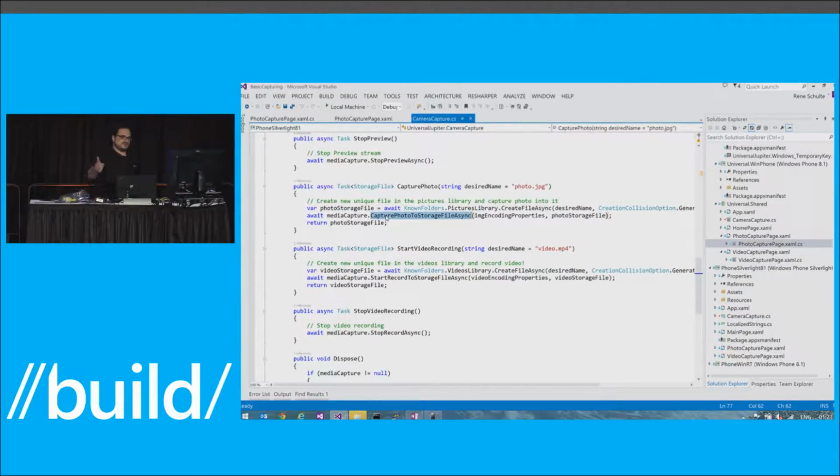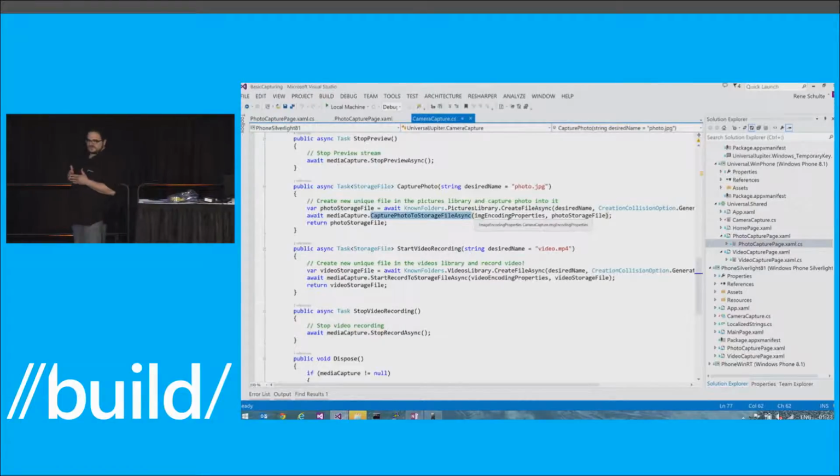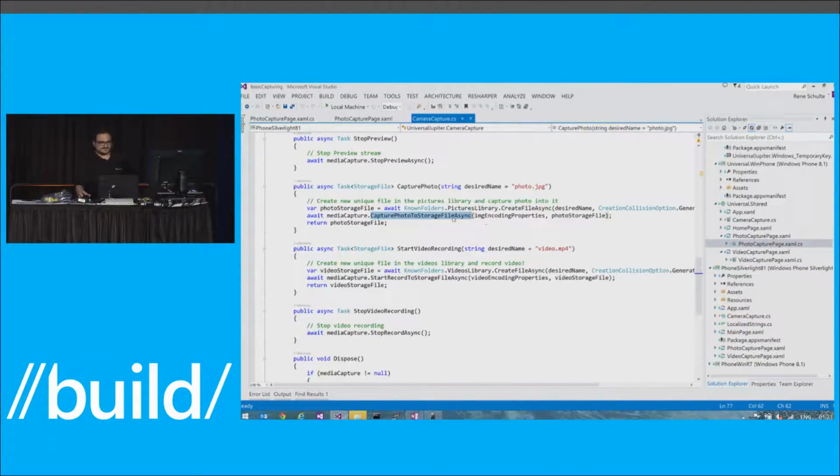This one gets passed the file, and also an image encoding properties. With that, you can define what kind of file format should be used to encode the actually captured image. So you can say JPEG, PNG, BMP, and all that's supported. And you can say which size, so width and height, and also other parameters. That's how you can capture the current view into a file.